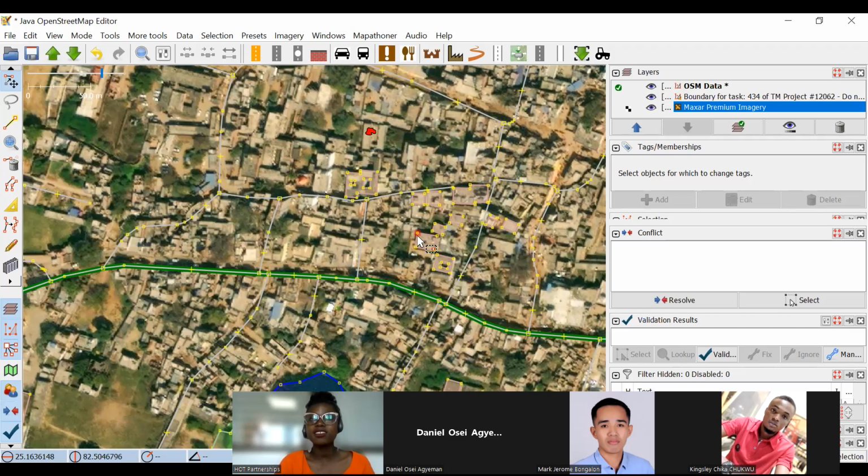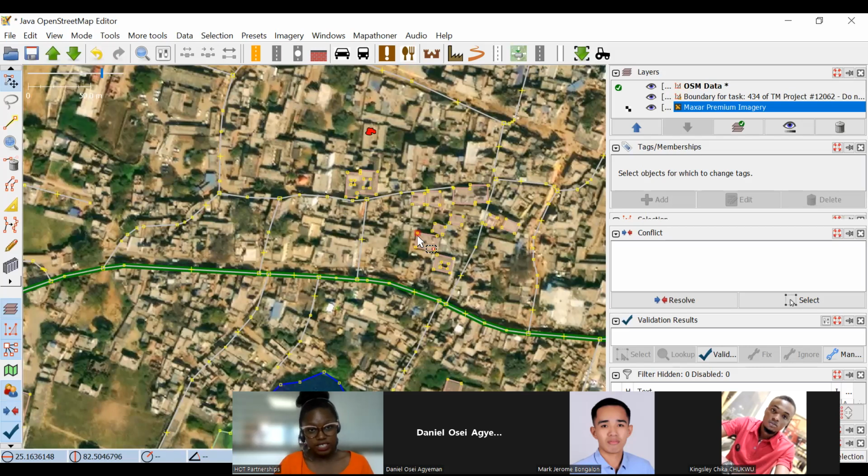So maybe another thing, you offset the roads, then you map using the same imagery. It should be fine. I don't know why it's offsetted the buildings. Now the thing is, when you find existing buildings and you offset them, it doesn't mean you have moved them. You just move the imagery for you to align to the imagery that you want to use, and you add.